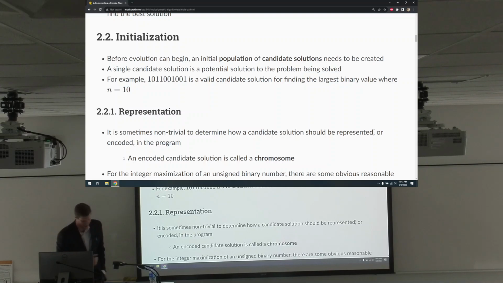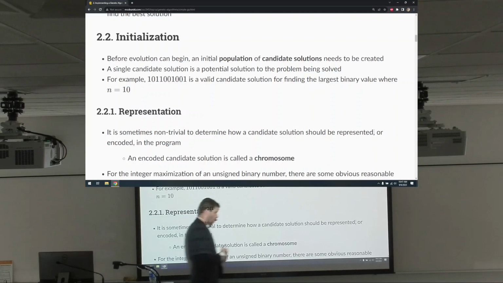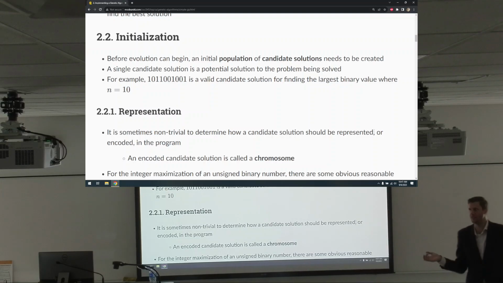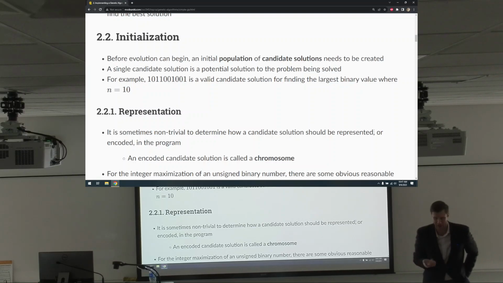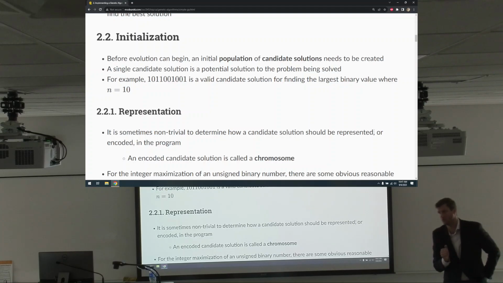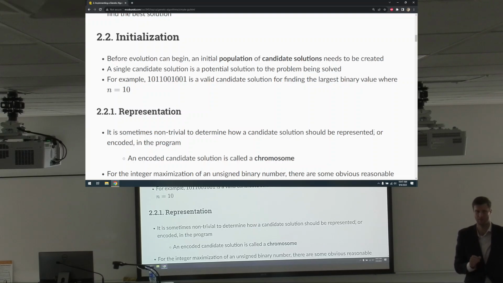Now, like I was saying, we need to know how good these are. But in order to computationally evaluate how good they are, we need to encode them. In this particular example, it might be trivial how we are going to encode those candidate solutions.